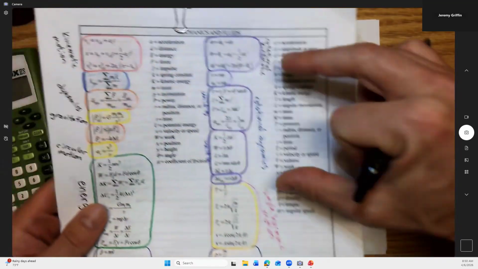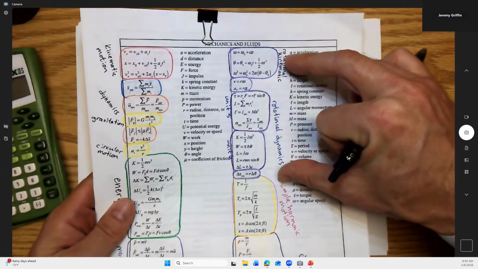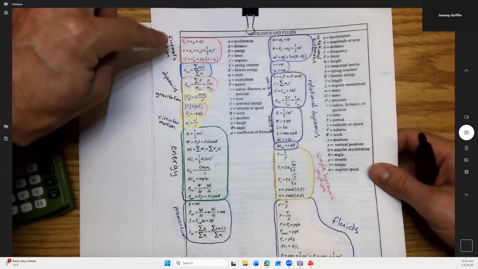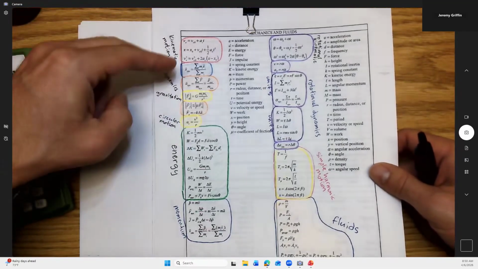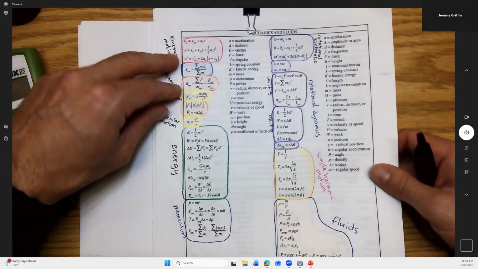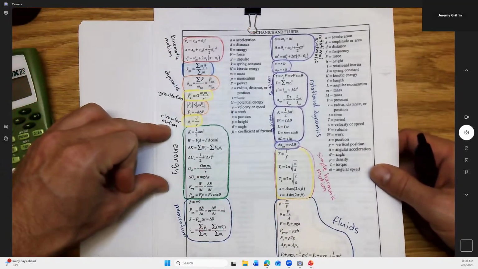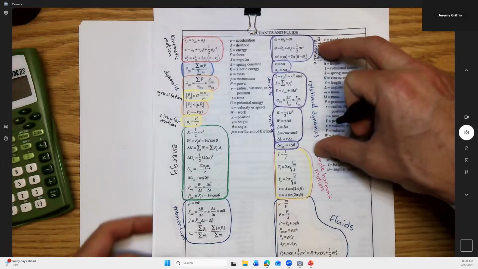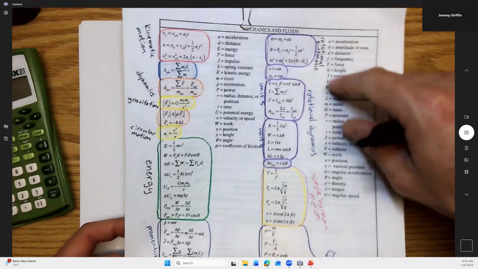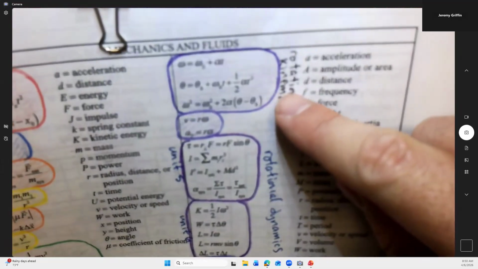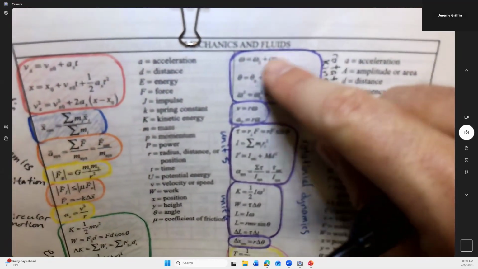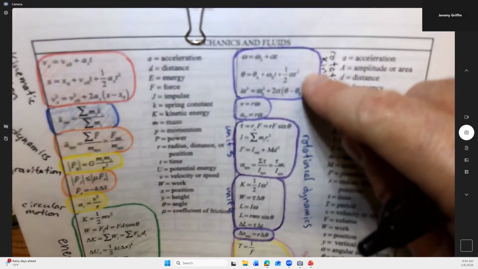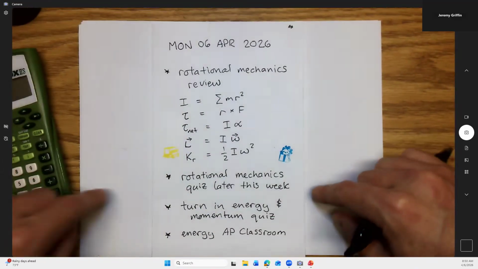Okay, guys, what we covered today is these formulas in the top right. Here's linear kinematics. We've got some dynamics and gravitation stuff mixed in here, circular motion. Then here's your energy, here's your momentum. We've covered all that so far. We're going to rotational mechanics here. Now, some of these are actually rotational kinematics. I think we covered these already in the review, didn't we? This kinematic stuff, like turntables turning.